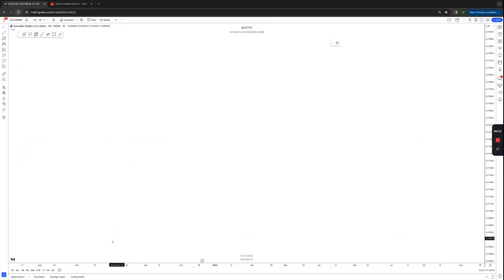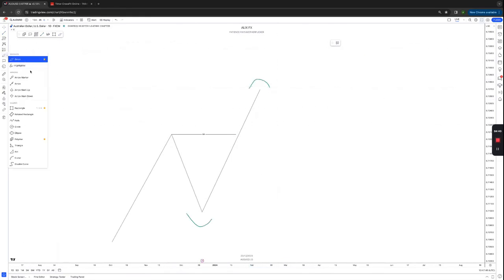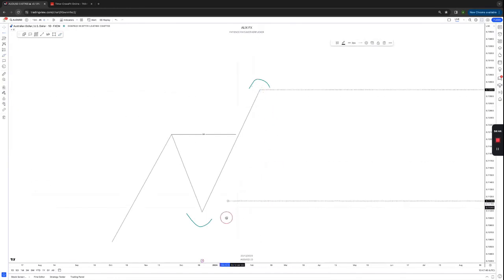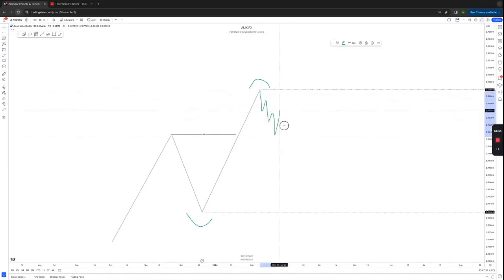When we have swing structure, like so, we understand that nothing happens unless we break the swing low or the swing high. All the time we have these levels in play, you can look at it like so. Everything inside of this range is what we call internal structure. So internal structure or order flow.